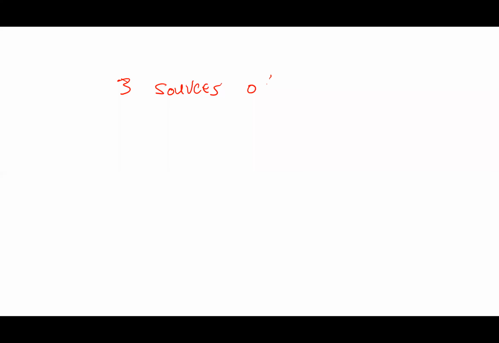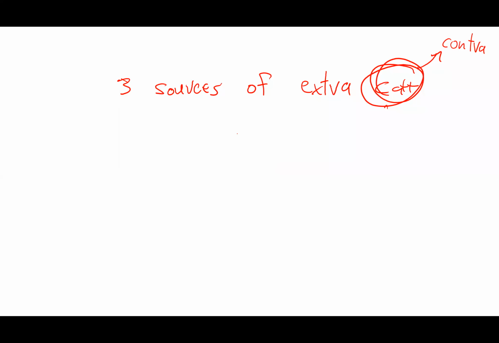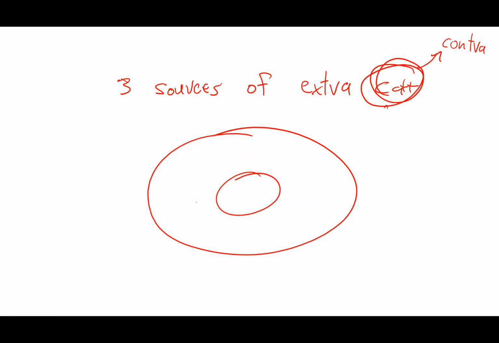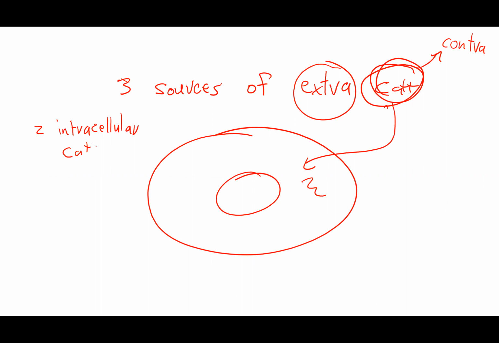of extracellular calcium. Remember, we need this calcium for smooth muscle contraction. It's very important. We'll discuss it in a bit, but it needs to enter the cell. So for example, we have a cell over here. This is a cell, this is the nucleus, whatever. We need calcium to enter the cytoplasm of this cell. In order to reach the cytoplasm, we have extracellular sources, and we have two intracellular methods or sources to release calcium. Two intracellular methods and three extracellular methods.